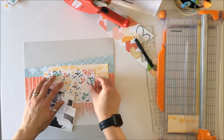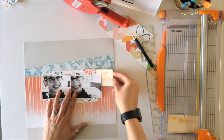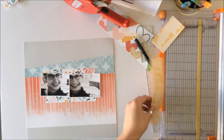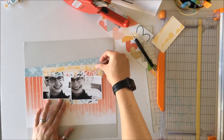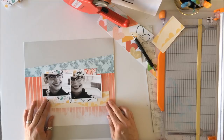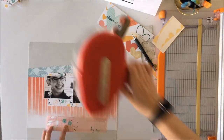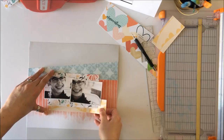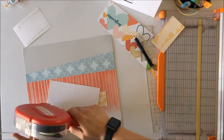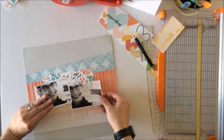In order to really figure out where things are going, I need to commit by adhering things down. You can see I'm trying to make that yellow work but it just isn't going to work for me in that position. I still want that pop of yellow color, so I'm going to trim it down and put it underneath the floral paper at the bottom. Unfortunately that does cover up some of the transition from the salmon color to the lighter colors into the white, but you can still see it in the overall finished layout.